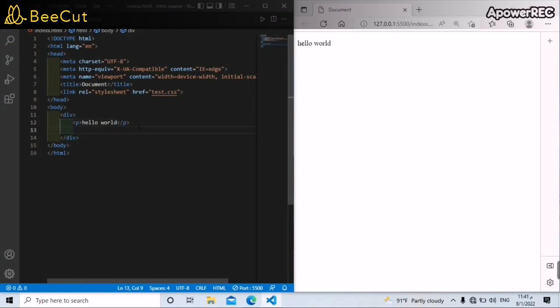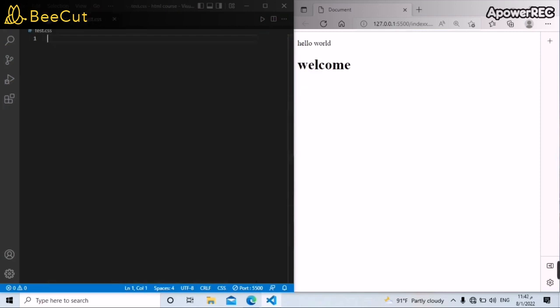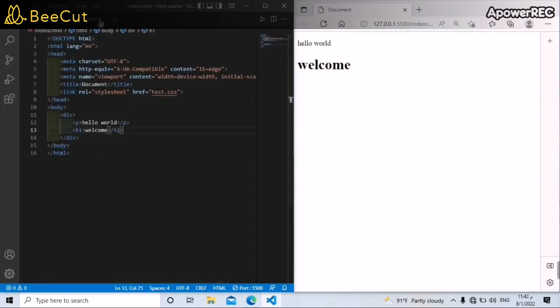And I have h1, and inside it welcome. I have these two elements inside the div. I want to call the h1 only, not the paragraph. If I call div, it will change both of them. So I want to do it on the h1 only.